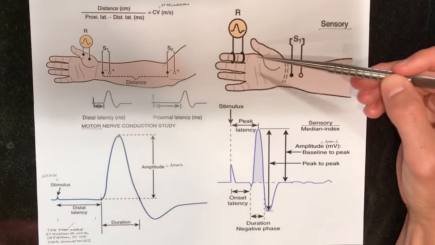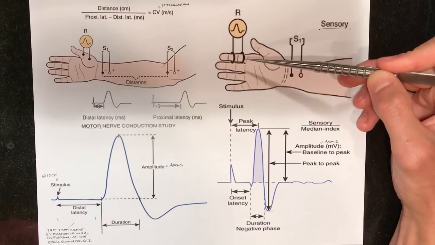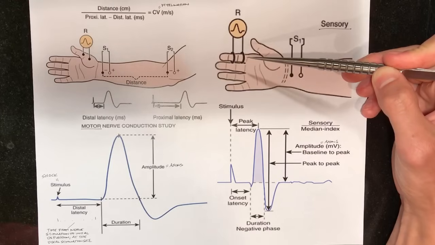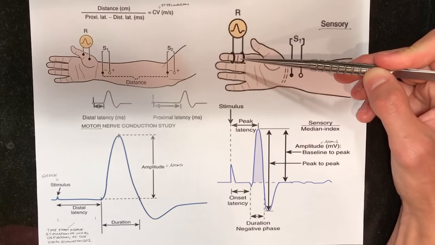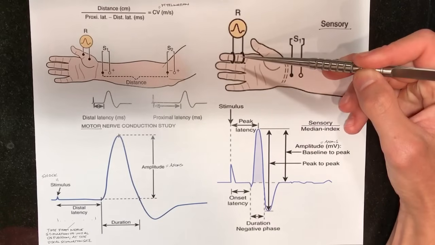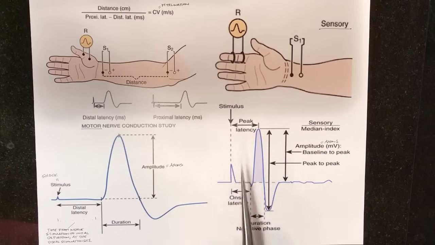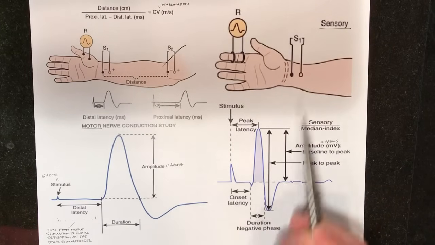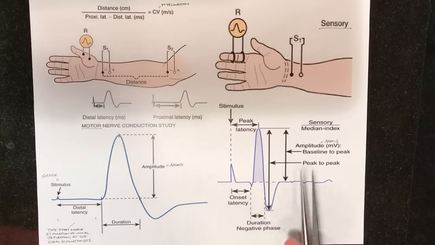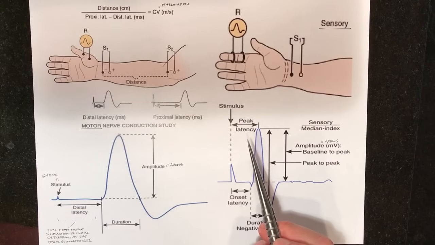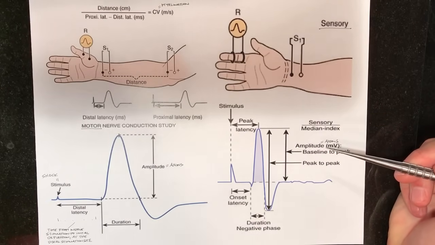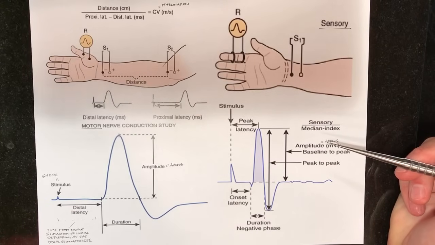In a sensory study, we're not looking at a muscle — just a distal sensory nerve. For example, in carpal tunnel syndrome with compression underneath the transverse carpal ligament, you stimulate proximal to that site and record over the digital sensory nerve in the index finger, which is purely median nerve innervated. From the time of your stimulus to the initial negative deflection, that is your onset latency — the same concept as distal latency, except there's no proximal and distal site. This represents how well that nerve is able to conduct its impulse. Amplitude represents how many intact axons are participating in the study.